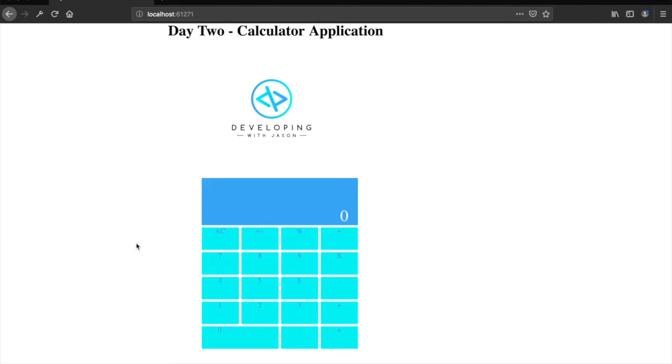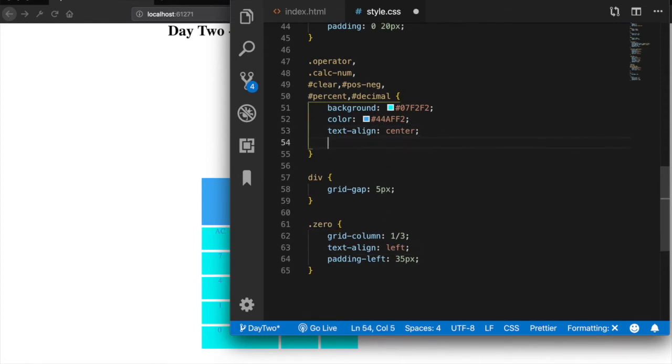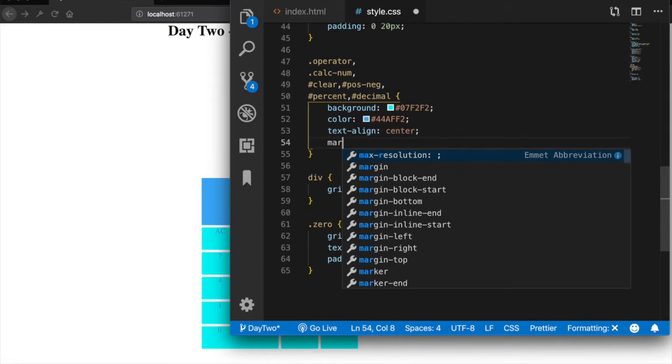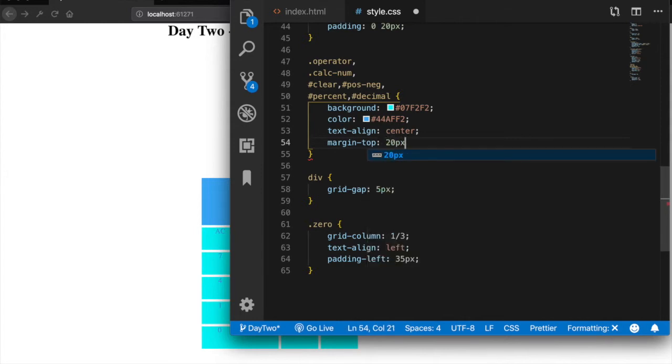Let's bring them all down a little bit. So bring them down from the top, margin top. Let's do 20 pixels, see what that looks like.